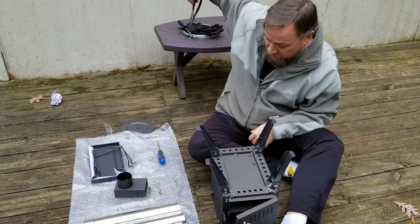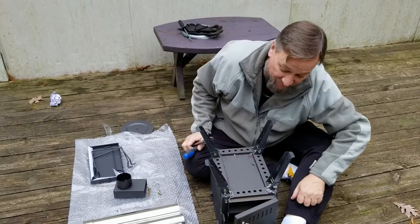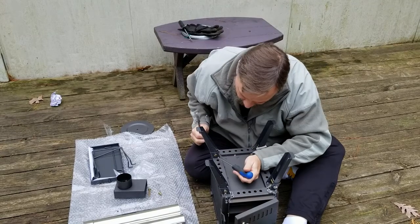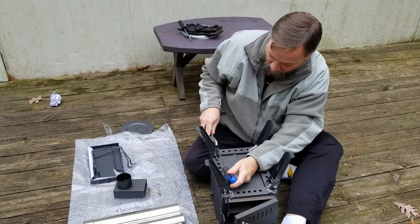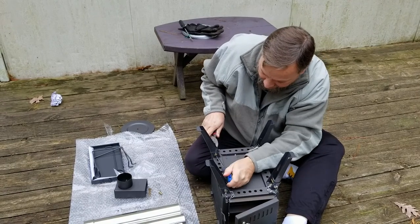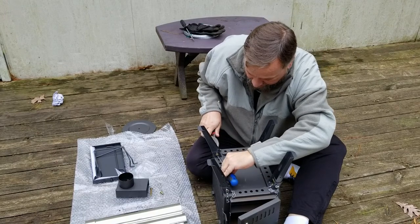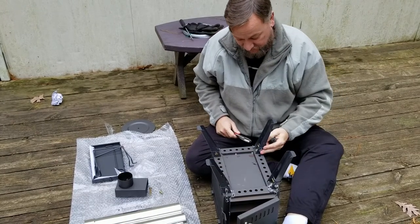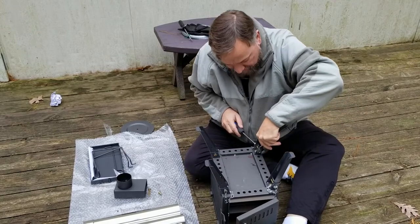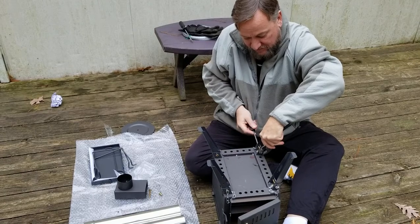Okay, so what I noticed was I do need to tighten somehow, because I may have to replace these bolts with longer bolts and then end drill them so they won't come out. They are exactly the width that they need to be. So I may have kind of screwed myself by not having all the screw ports outwards instead of inwards. But I'm going to tighten these guys up just so that I don't lose those bolts.